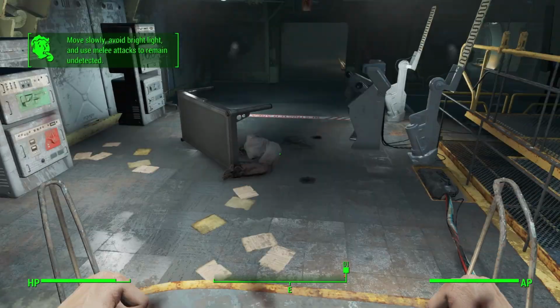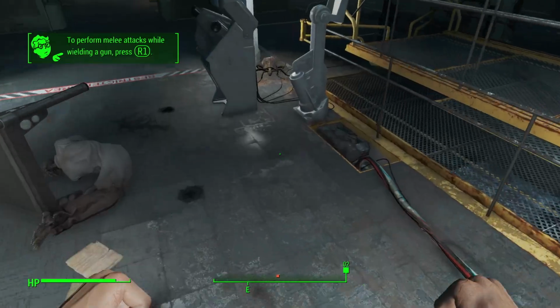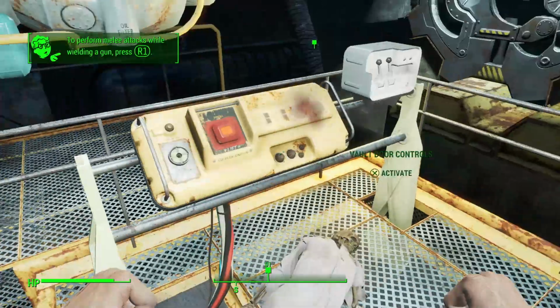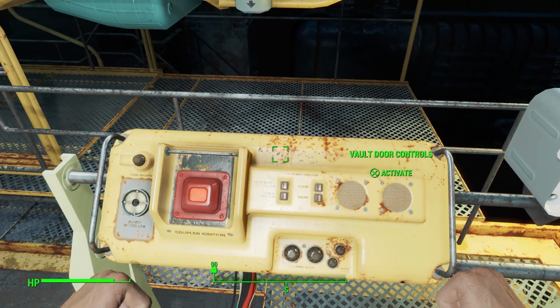That might be across all performance modes, or it might just be on a fidelity mode where you can get the highest resolution, or sometimes the performance mode gets the higher resolution because it's not using all of the ray tracing and everything like that. It is able to get a higher resolution on the performance mode. And finally, we have the bug fixes.